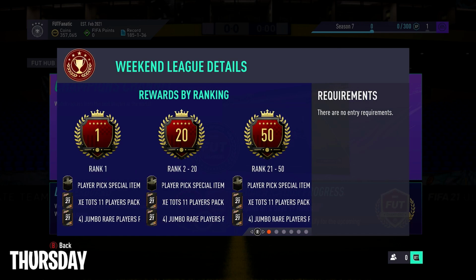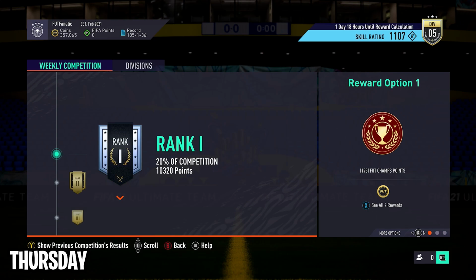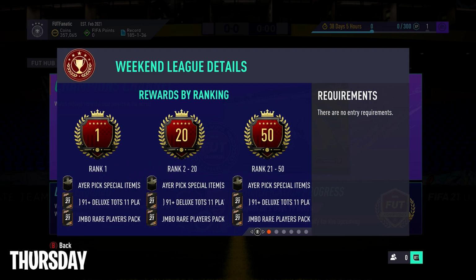On Thursday, this is where we get our FUT champion rewards, which came from the previous weekend, and you also have your division rival rewards. These rewards do give you the option of selecting untradeable or tradable, but either way that you look at it, there is an abundance of players that get added to the market on Thursday.